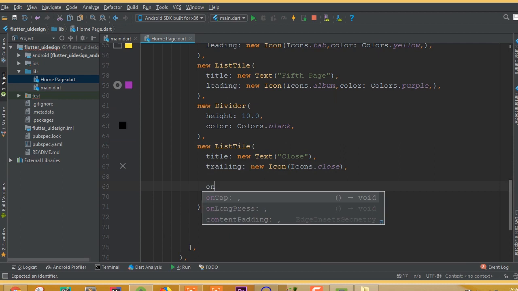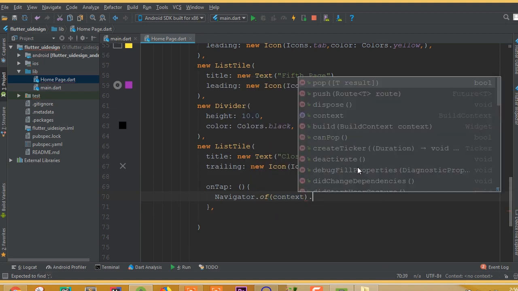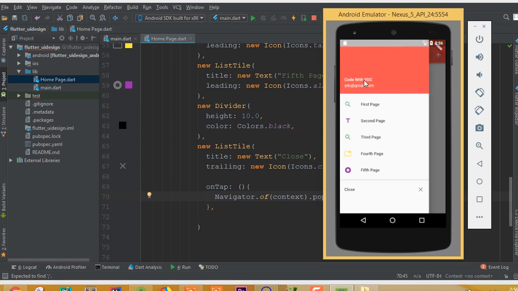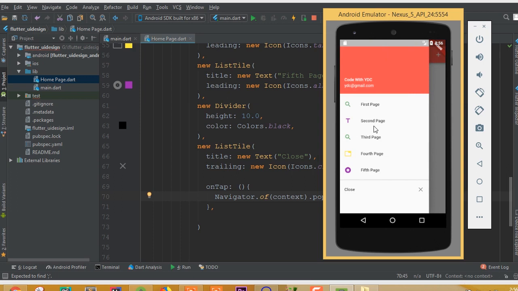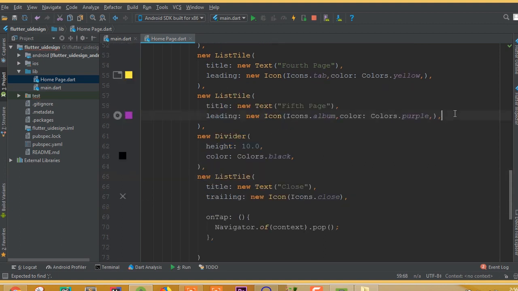Now there is still a problem. As you can see, our navigation drawer is ready, but if we click any of these items, our navigation drawer is not closed, and the reason is that we did not add the onTap method. If you want it to collapse when the user clicks this close button or any of these fields, there is a method called onTap. We just need to implement this onTap, and inside this onTap you need to add Navigator dot of with context and dot pop, then it will work perfectly.